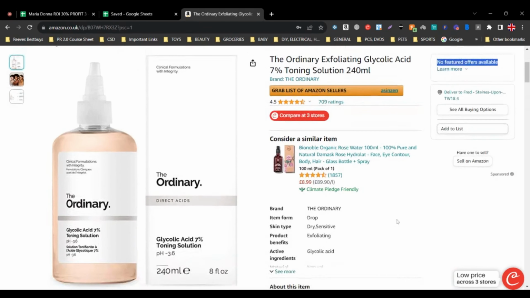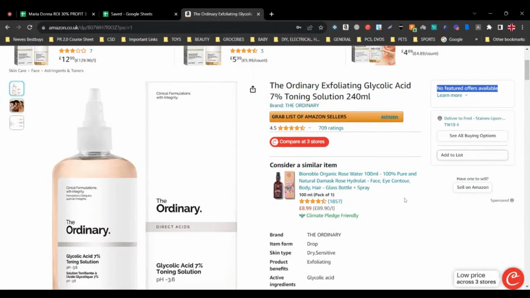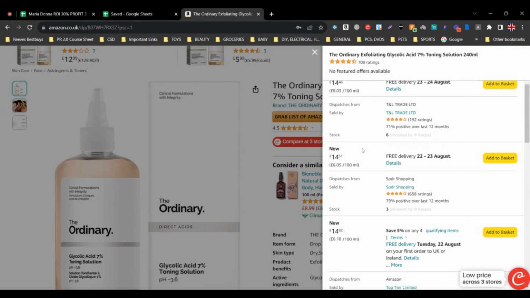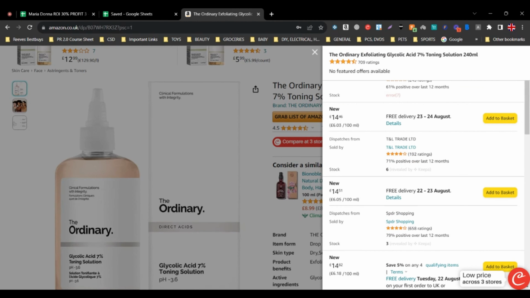So ngayon, kapag ganitong scenario, ang usually na ginagawa ng mga sellers or ng mga customers, I mean, if they really want to buy this item even without a buy box, is they just click this see all buying options para makita nila kung sino ba yung mga sellers na nagbebenta ng mga products. Ngayon, dito nila makikita yung prices ng mga sellers who are also selling this item. So 1446, so dito nila makikita yung price.